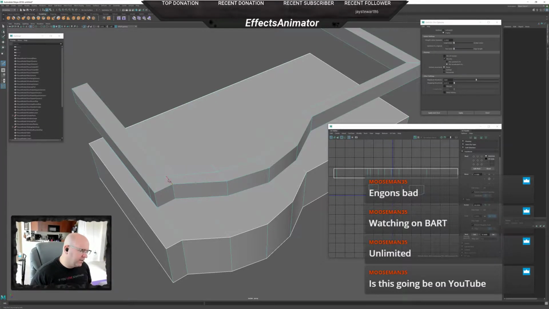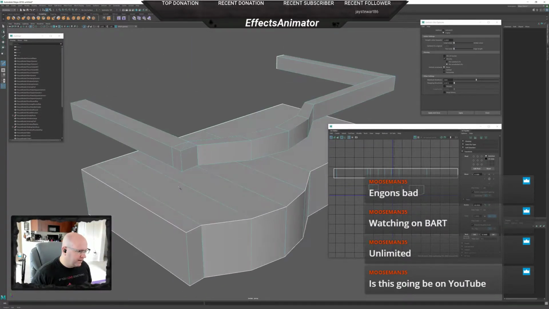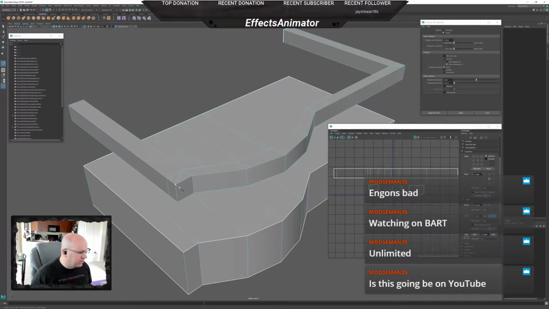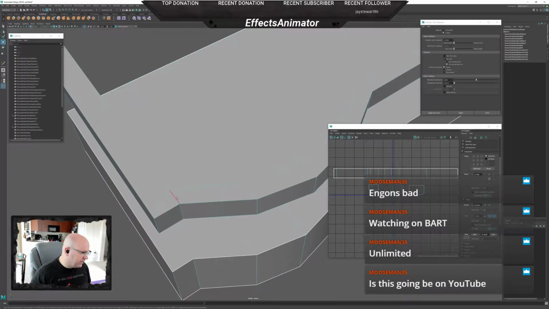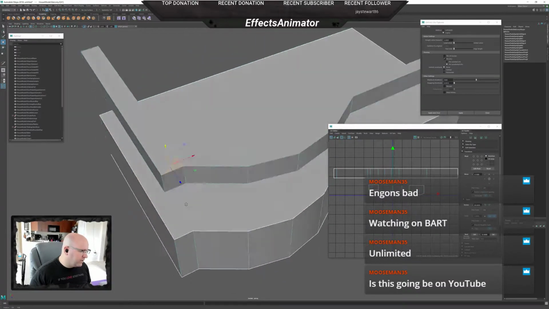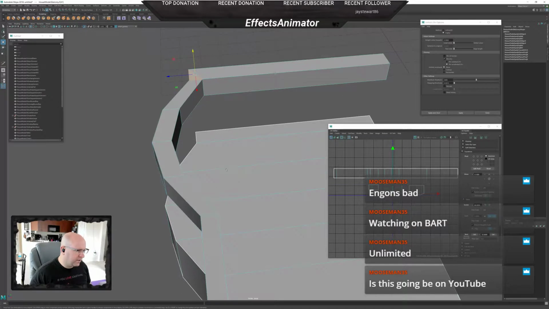Because again, this part butts right up against the curve. Over here, it doesn't butt up against the curve. It's got its own little thing going, so still, I could leave a triangle there. It should be fine, and it would make more sense visually. Alright, so let me go ahead and delete that edge loop. But what I'm going to have to do is leave a triangle here, which is not the end of the world. Again, triangles are not terrible for this kind of thing.